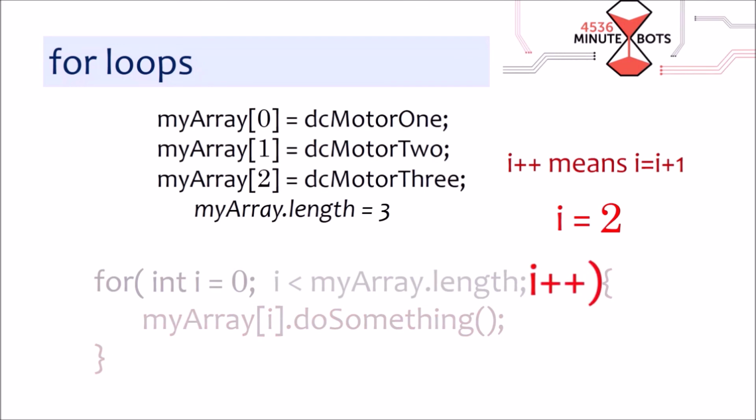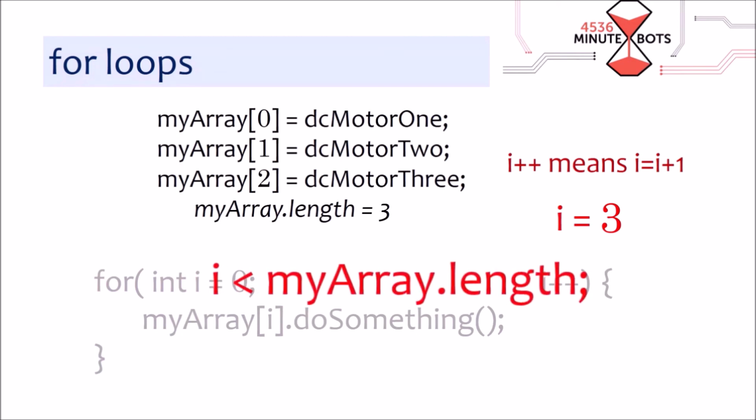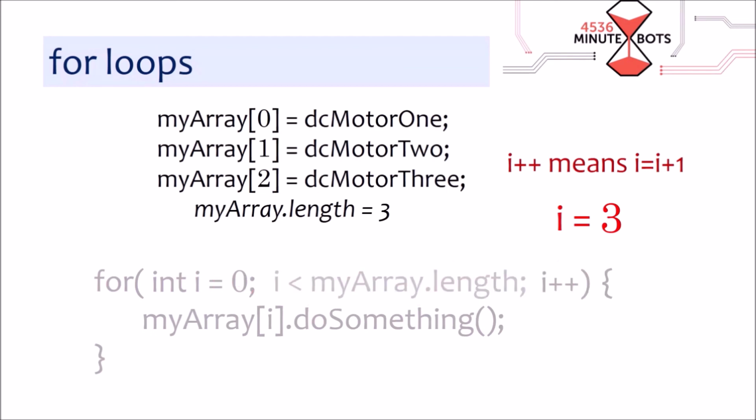Now we increment again, i++, and now i is equal to 3. Now here's where the magic happens. The question comes, because we're running through this again, i is less than myArray.length. Is 3 less than 3? No, it is not. And so we're actually going to exit out of the for loop and be done. So what we've basically done is used a for loop to go through each of the objects that was in the array and apply the same method to each one. This is the power of the system. We can use this to accomplish powerful things, and we'll talk about that as we go forward.